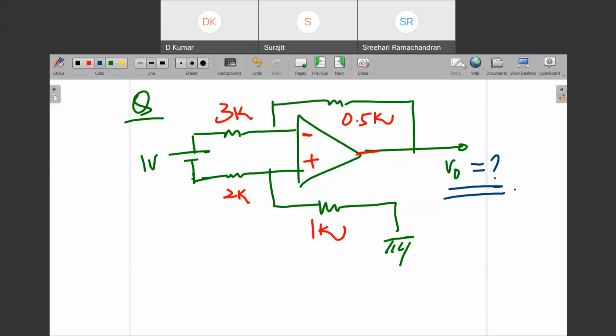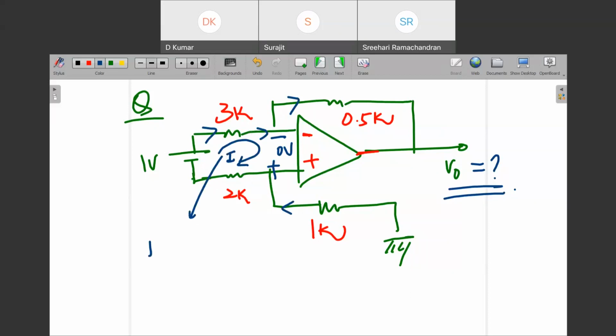So can we take the lower point as 0 volt, and with respect to that 1 volt is the upper point? Yeah, go ahead. Yes, definitely you can take here 0 volt, and you can apply 1 KVL here, considering the current is I, right? Understand? You can find the current. Yes, sir. So this current will be flowing here, here, and the same current will be flowing here as well, right?